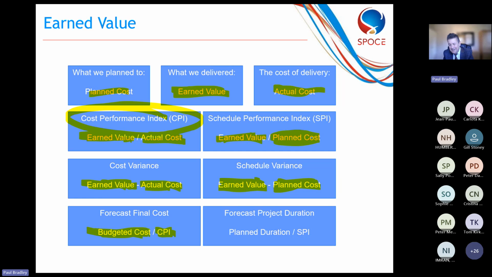And it's the same with duration. You divide your planned duration by your schedule performance index, and that will give you your overall time frame. Of course, it's assuming that you're going to carry on at the current CPI and SPI rates. But it's a great way of forecasting based on actual facts. Really good, great technique.